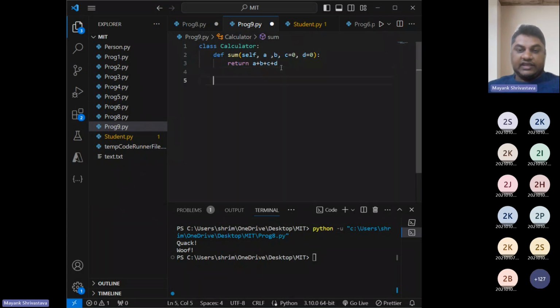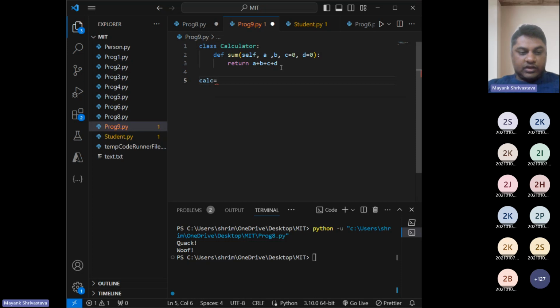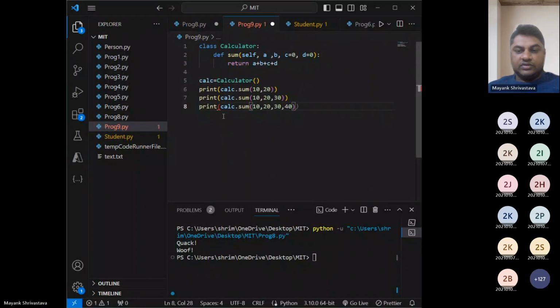Let's see this in action. So I'll first create an object, let's say cal equals a Calculator type. And let's see this.